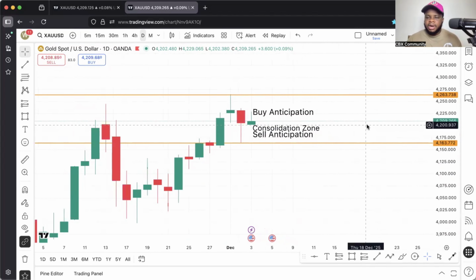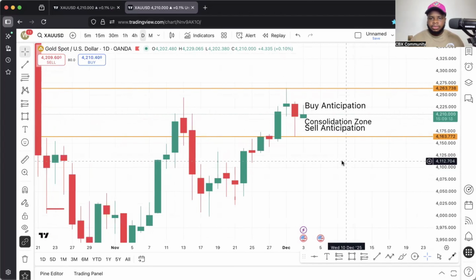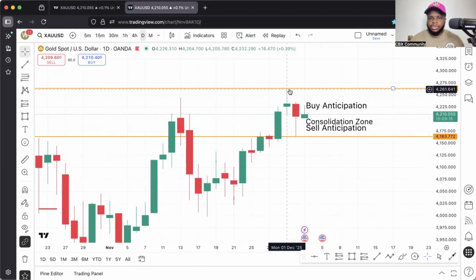But we are not going to identify our support zone and our resistance zone using the monthly market structure, the daily market structure, or the 4 hours market structure. I love to identify my support zone and my resistance zone using the 30 minutes time frame and 1 hour time frame. So this line is the high of the recent candle and this is the low of the recent candle. That means this daily candle is yet to break the high of this rejection bearish candle and is yet to break the low of this rejection bearish candle.